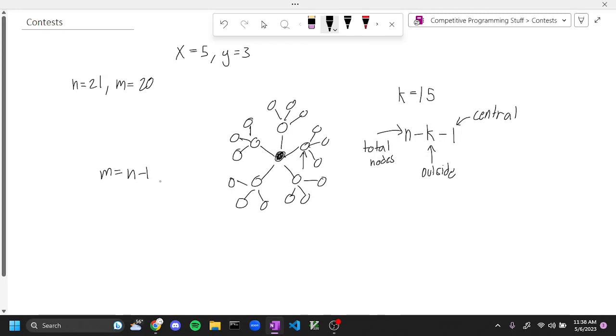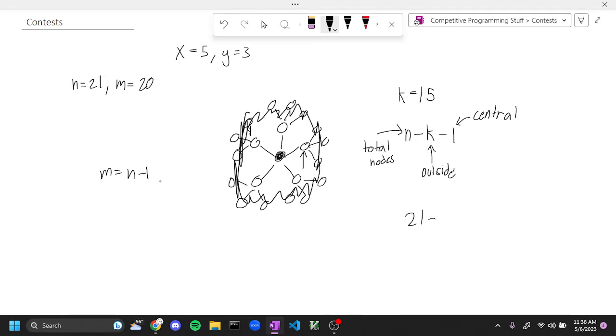Okay, so if we take the total amount of nodes, 21, and then we subtract the number of nodes on the outside, so we remove here, then we're only given this inner length. And then we subtract this center node, so we take that away, we're given the amount of nodes where it's still white. So I'll draw a line through each of them.